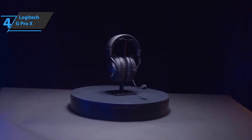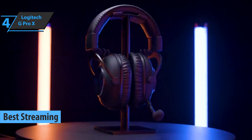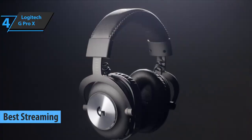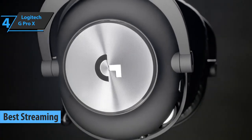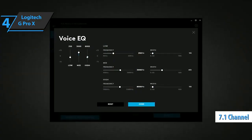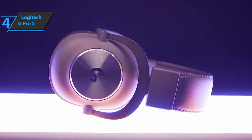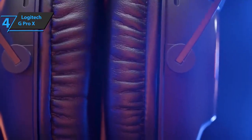Up next, we present the Logitech G Pro X, also known as the best streaming gaming headset in 2023. This headset has a comfortable and durable design, a lot of accessories, a 7.1-channel USB sound card, and a beautiful software-based audio customization option. The Logitech G Pro X gets a huge upgrade in style and build quality over the previous, mostly plastic G Pro gaming headset.